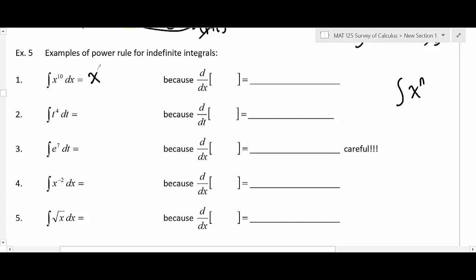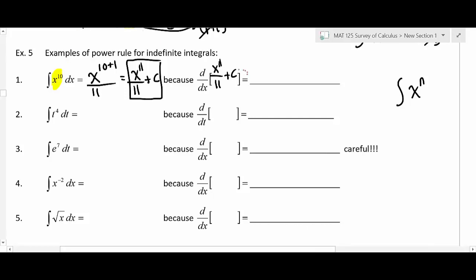So what we do for integrals, we add 1 to the exponent, then we divide by the result, which is 11. So what you would get is x to the 11th over 11 plus c. That would be the antiderivative. That's what the integral is giving you. Now, what you want to develop the habit of is that it's extremely easy to tell that you've done this right. If you want to determine if you have the right answer, just take the derivative of your answer and see if it takes you back to where you began.